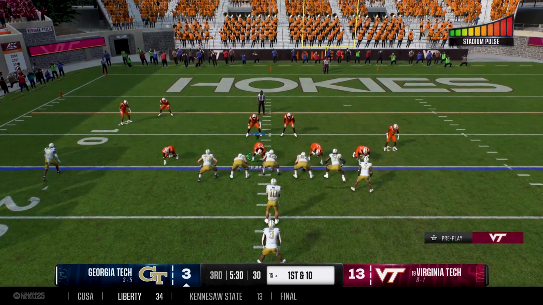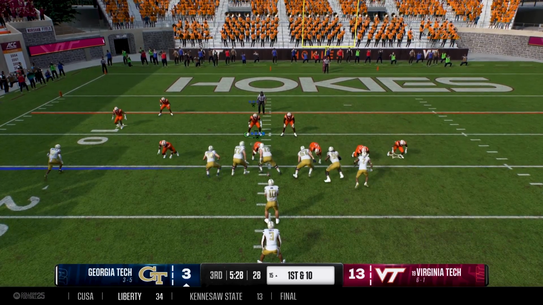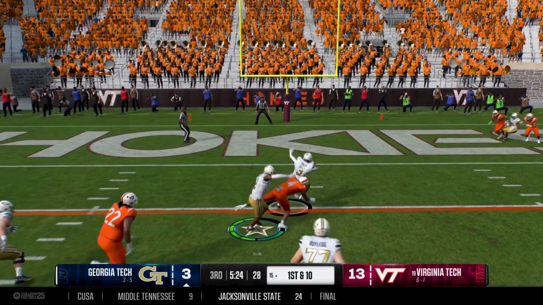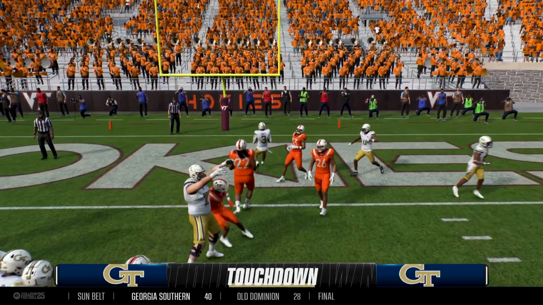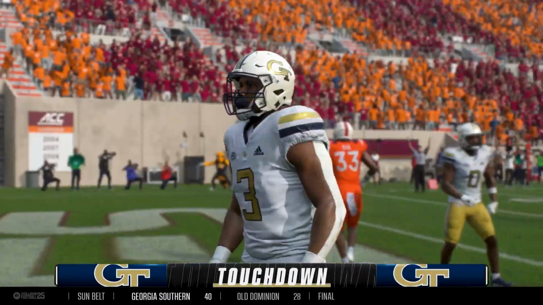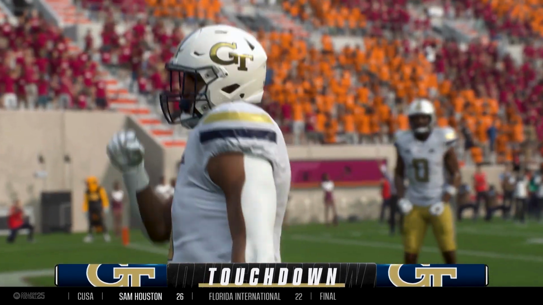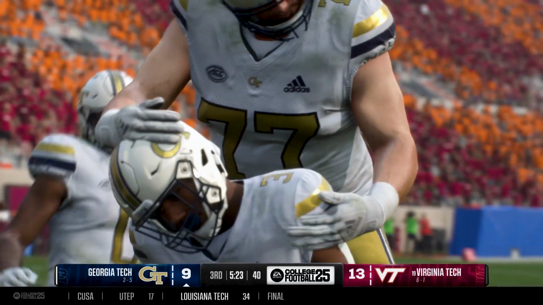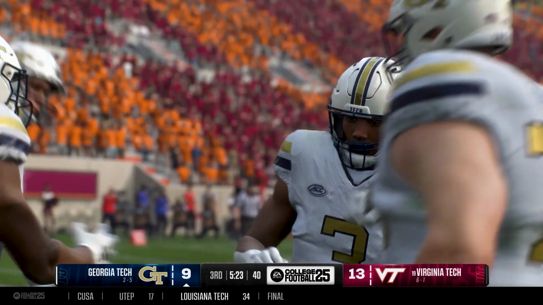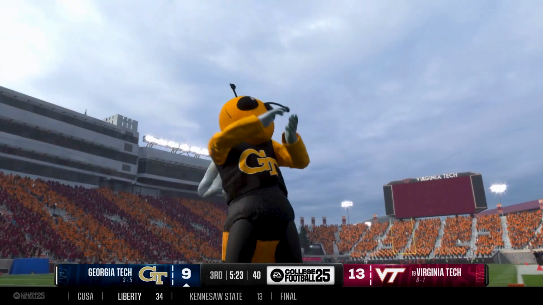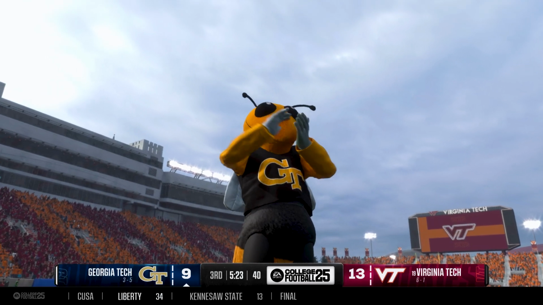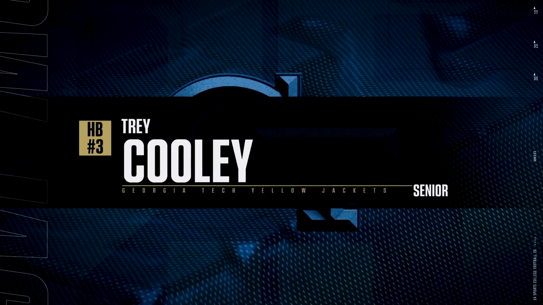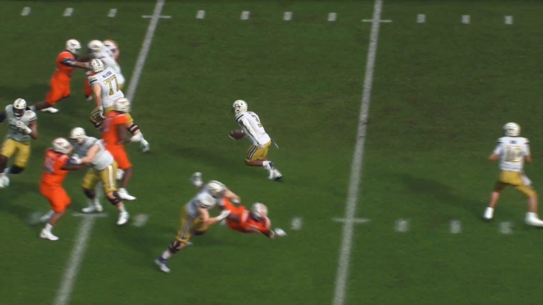Mixing in that tempo. And they have the Hokies on their heels just a bit. Look at this, man. Oh, look at this missed tackle. Oh, another one. And they are in for the score. Wow, touchdown, Georgia Tech. And how fitting. How fitting that this kid gets the touchdown, man, as he did a lot of work on that drive.